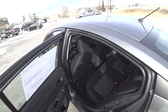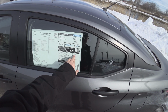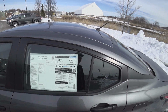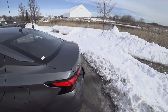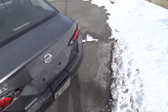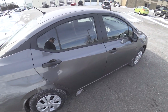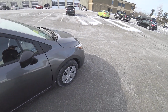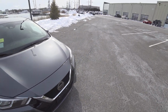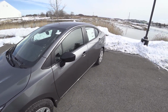Not bad rear seat space for the segment. Gunmetal metallic, I think is the color name, over charcoal. Backup sensors, which is pretty rare to find in something this cheap, honestly. This is one of the cheapest new cars on sale in the US. So let's put that in perspective once you see the interior and how it drives, and you'll realize how much of a bargain this really is.